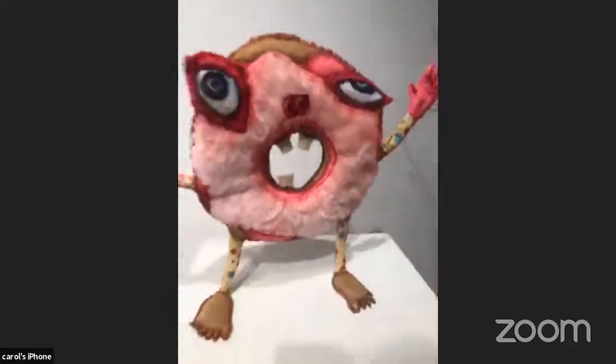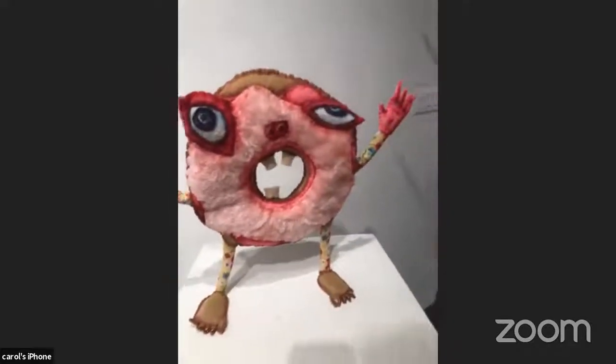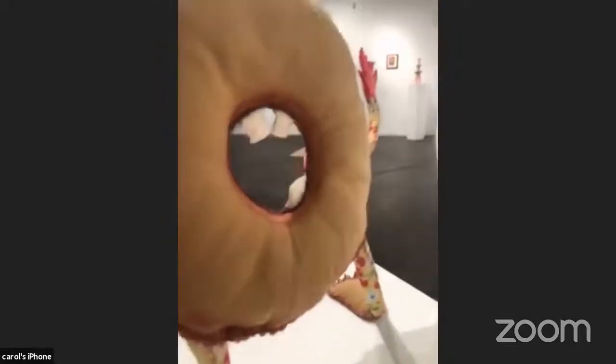Alice, hi Alice. Let's have a look at the back of Alice. We didn't get to see that last. Alice's back is not all that fancy. It does have a little bit of a butt rendering, but you can't see it.